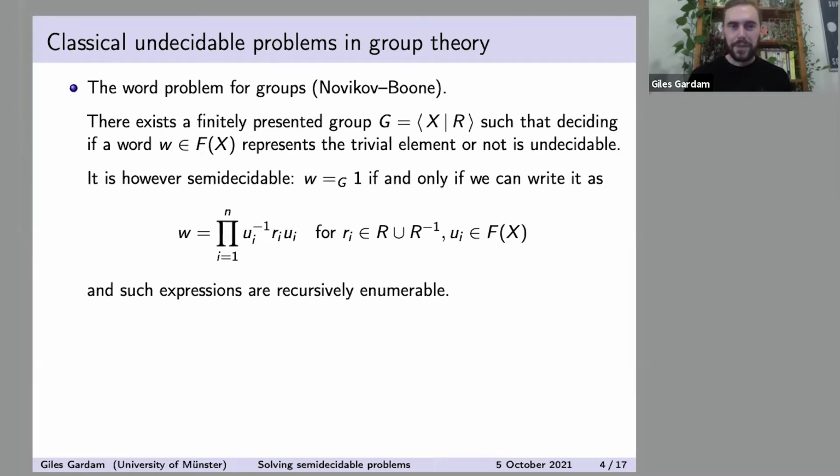There are also questions we can ask where the group presentation is the input. So the triviality problem for presentations is similarly undecidable. I can't decide, given an arbitrary presentation of a group, whether it is the trivial group or not. If it is the trivial group, though, I can eventually produce a proof of this just by essentially using my solution to the word problem to try and prove that each of the generators is trivial. If the group is trivial, then each of the generators is trivial, and eventually I'll be able to prove that using this approach from the word problem. Although the word problem is a problem where the presentation is fixed, this enumeration of the words that represent the trivial element is obviously something I can do given the presentation as input.